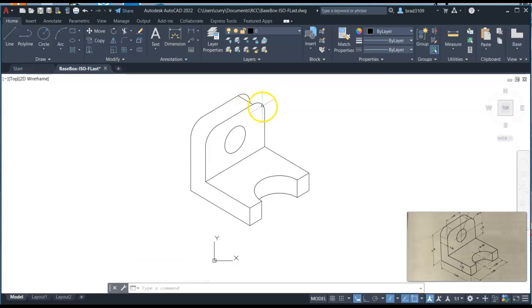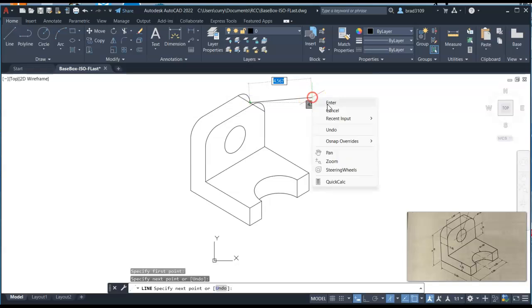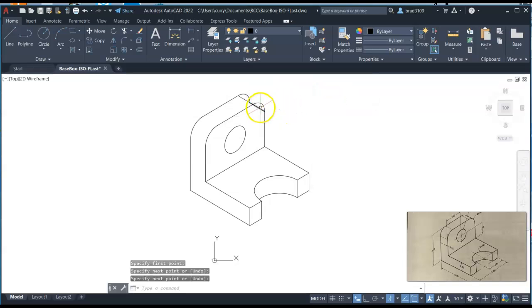But we don't really know exactly where it falls. It's also not going to be connected down here. That's too far down, we wouldn't be able to see that, so we can just delete that off. We really have to find the exact location where that line is going to fall on these two arcs.